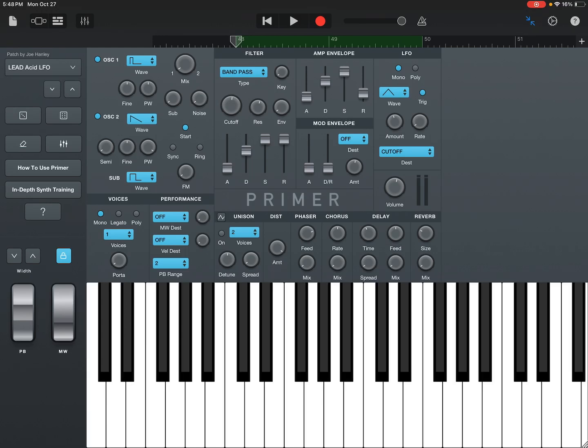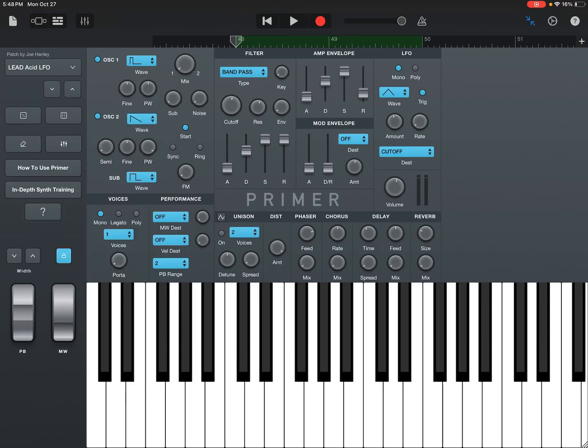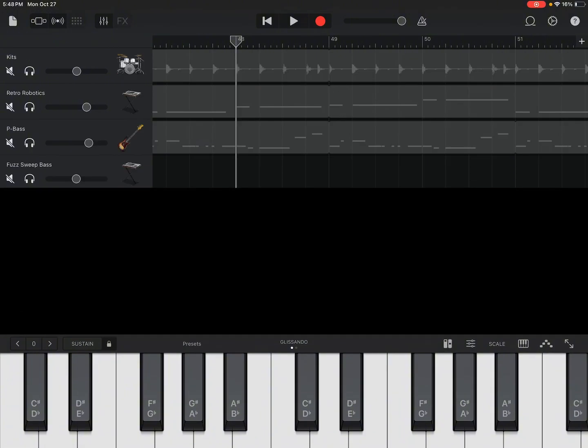This is all the synth presets and stuff. I actually did it myself so it could sound like the funk synth bass from Daft Punk's first hit back in 1994, I think. But this is what it sounds like.